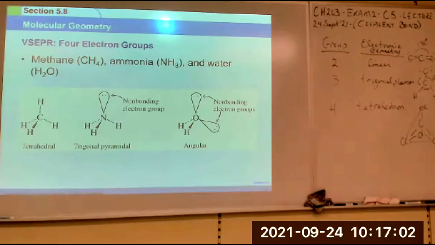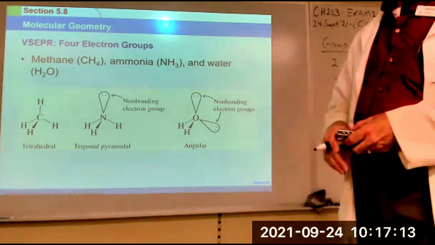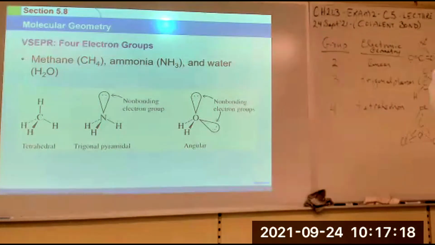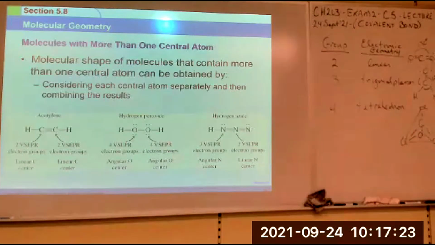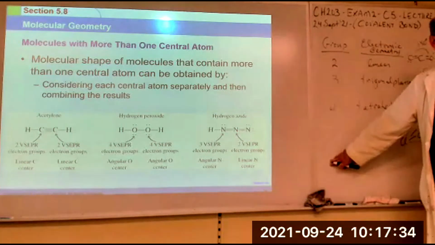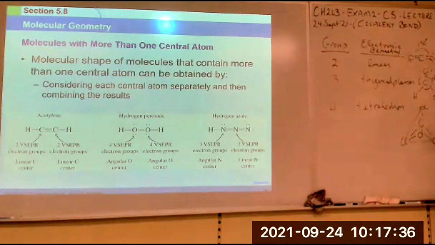But we're not done yet, because there are other geometric shapes, and you can have more atoms packed around there. Let's see, how are we doing on time? Am I eating up my time? It's 10:17. Okay, and we're supposed to quit when? I think 11. Okay. So I better move on. Okay, we're not going to go beyond that. If we need, I'll go on. You can go 5 groups, you can go 6 groups. I always stop at 6 groups. But you see where I'm headed with these shapes.